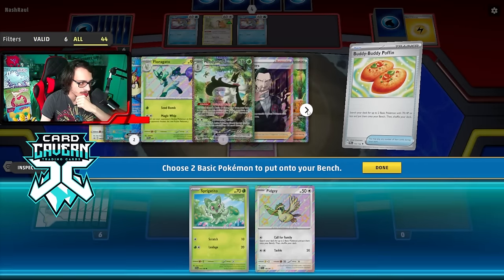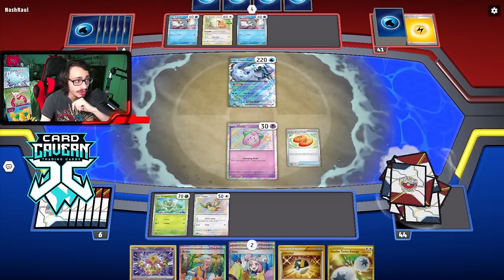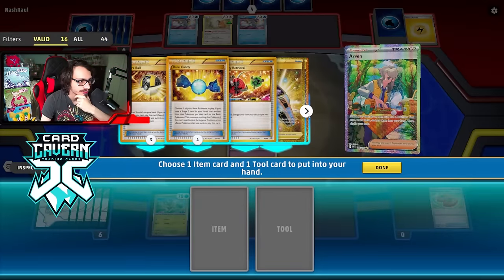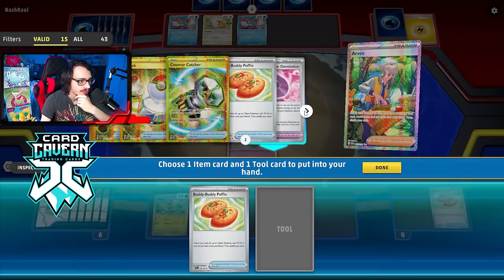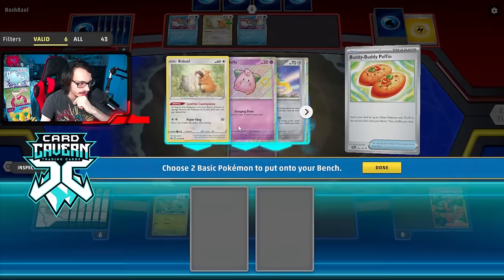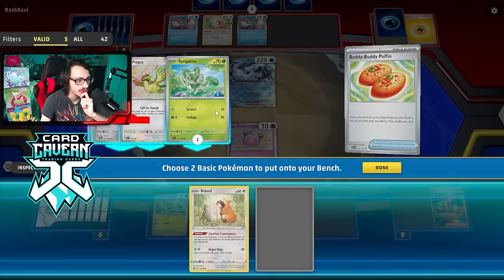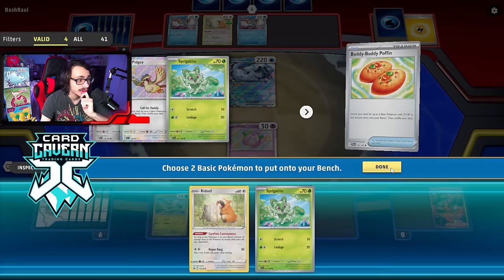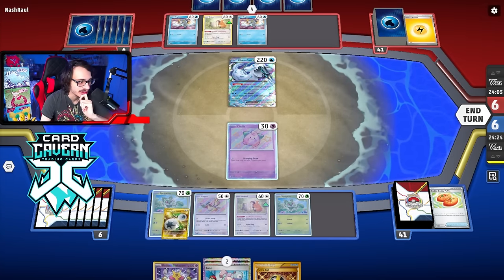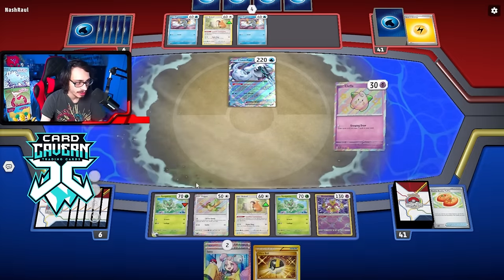Okay, we have Bibarel, Meowscarada. TM Devolution's in there. We did prize our Maximum Belt, though, which is fine. Shouldn't really be a big deal. Just Arven again. Just get double Buddy-Buddy Poffin. Set up our board a little bit. Well, I did prize Manaphy, actually. Oof, that's pretty bad. I'm just going to gamble and hope they don't Greninja me here. Yeah, we did prize our Manaphy, so that's not fantastic either. All right, well, prized Manaphy sucks.